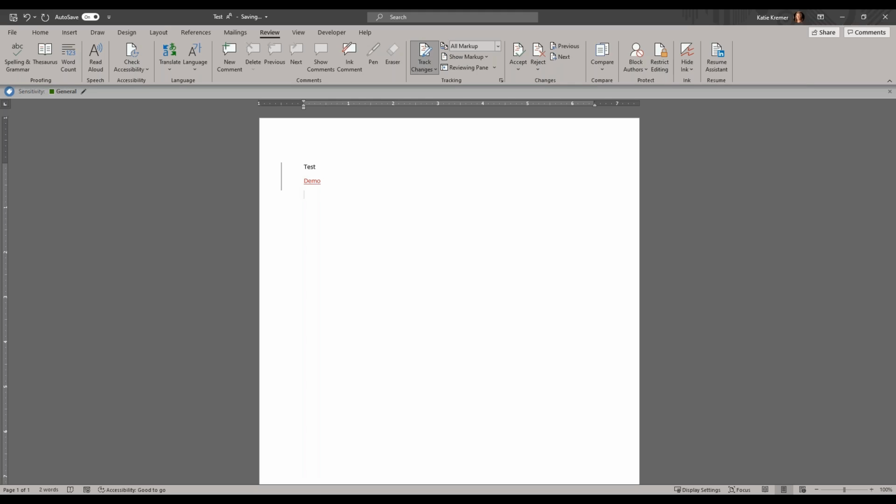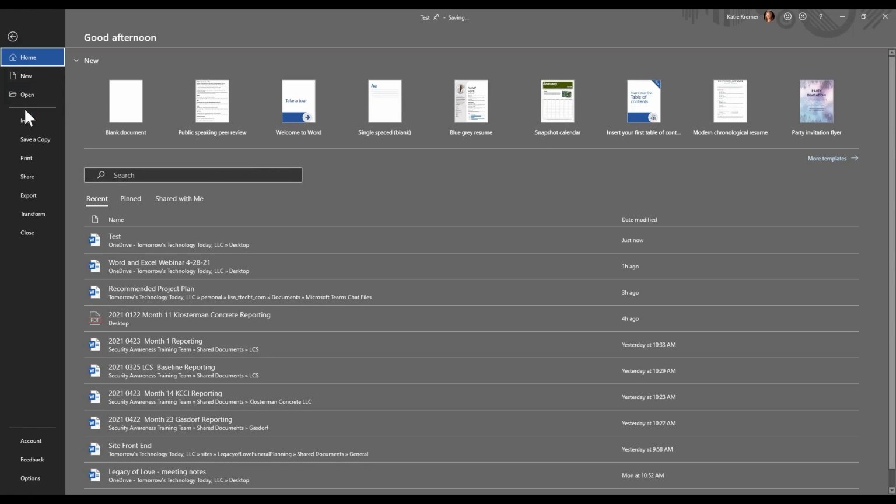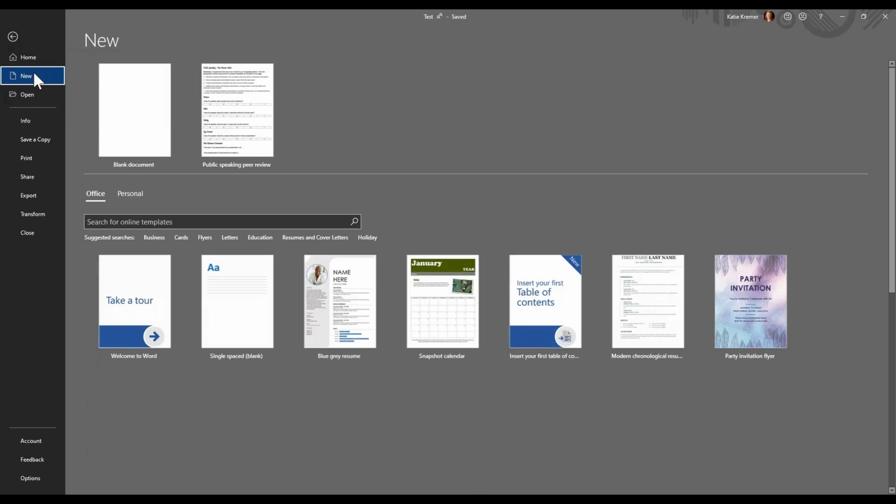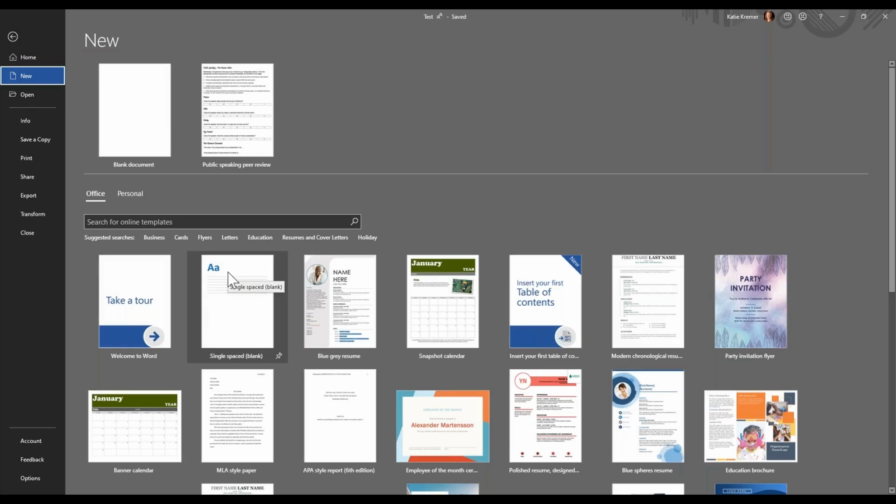The next thing that I want to talk about is using the templates. So when you first open up Word or you go to File New, if you already have Word open, you are going to have a ton of different templates that you can use. So this gives you a nice jump start if you kind of have your ideas and you just need something to help you get organized. It can be a calendar, resume, invitation, whatever kind of document you want it to be. They have a ton of free included templates out there that you can use. So I just wanted to point that out.